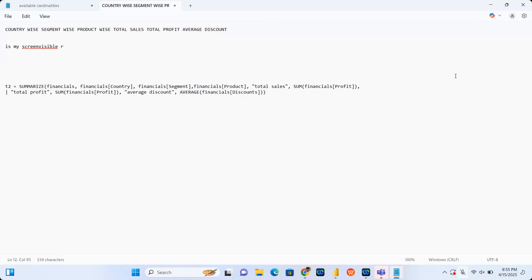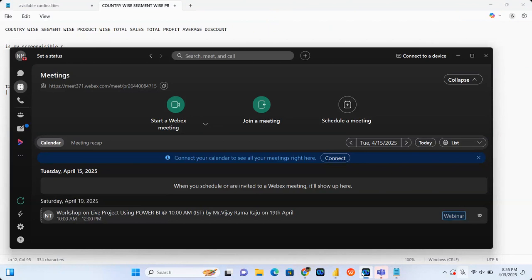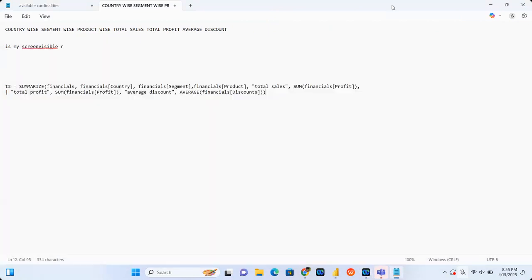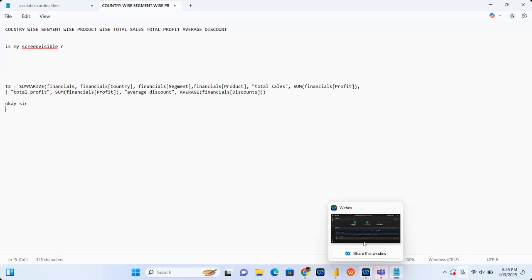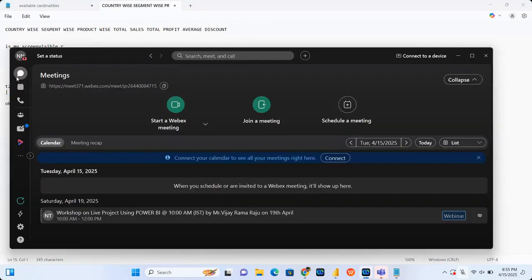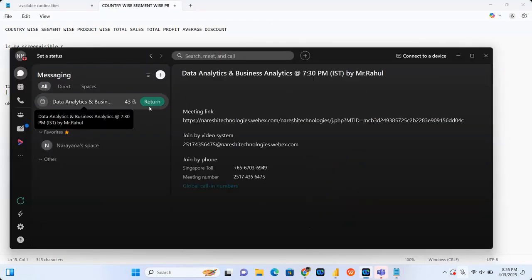Narayana, you can just use it in your notepad and compare it. Okay, I provided it. Right, you can stop sharing the screen.